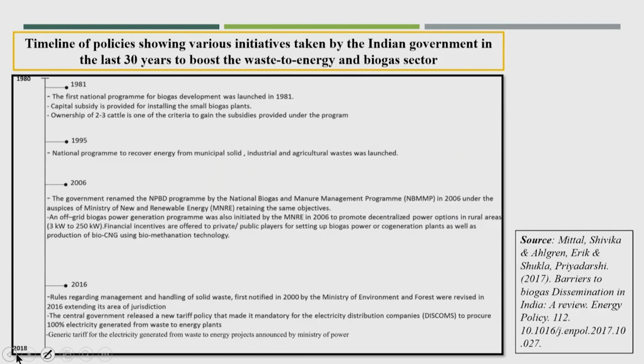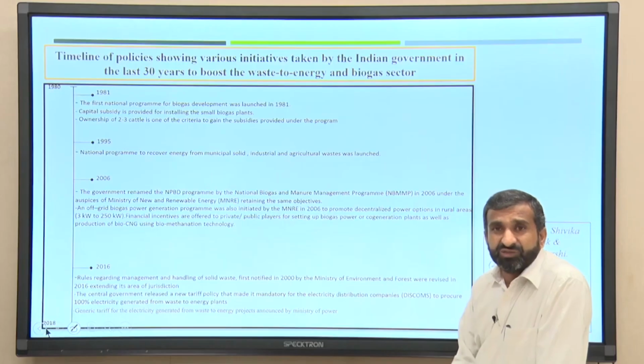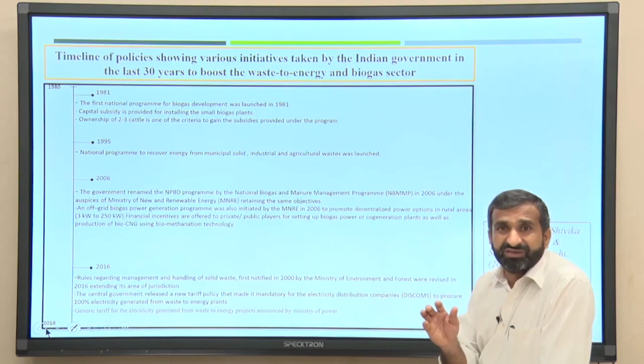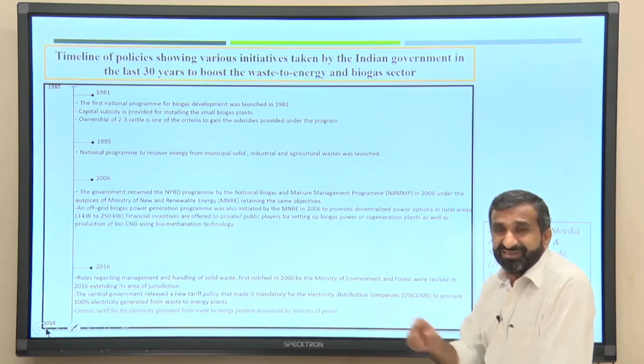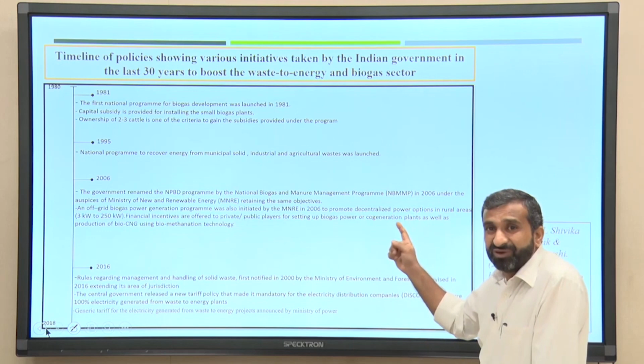Now, if you see the timeline of policies showing various initiatives taken by the Indian government in the last 30 years to boost waste to energy and biogas reactors. This is also one important point when you talk about waste to energy. Please do not think only about the incineration process. This is also waste to energy production.